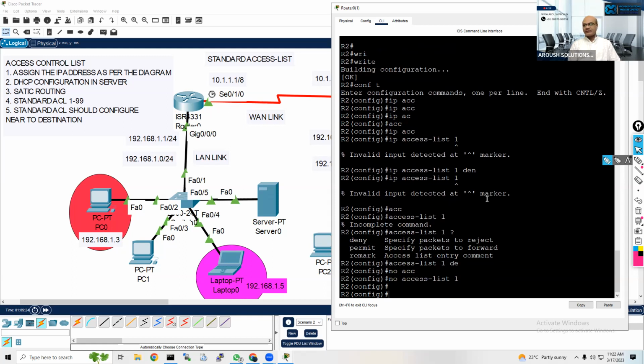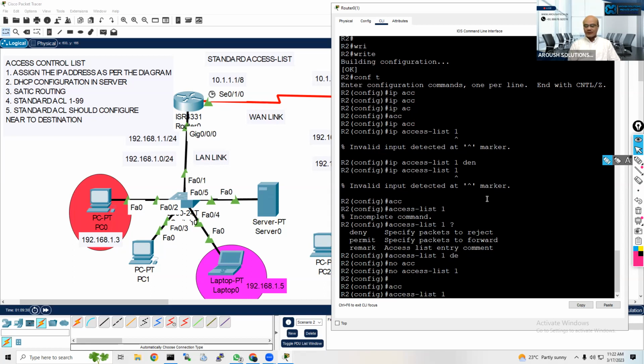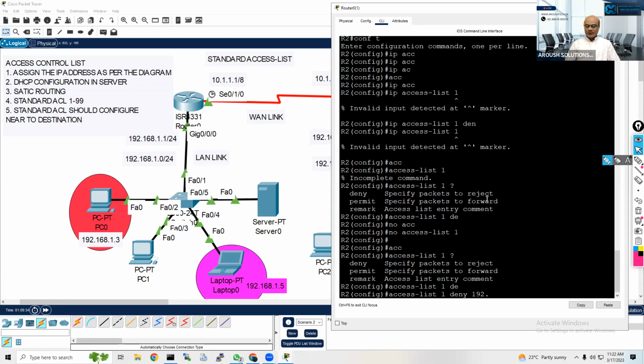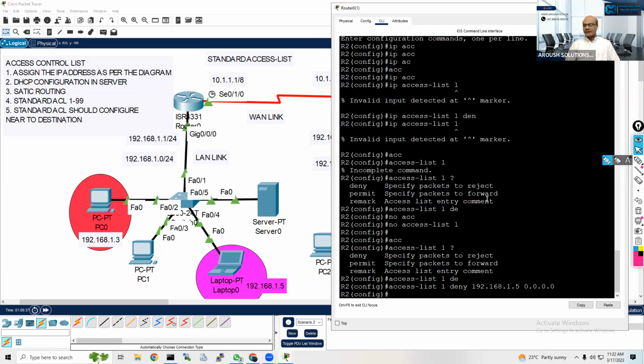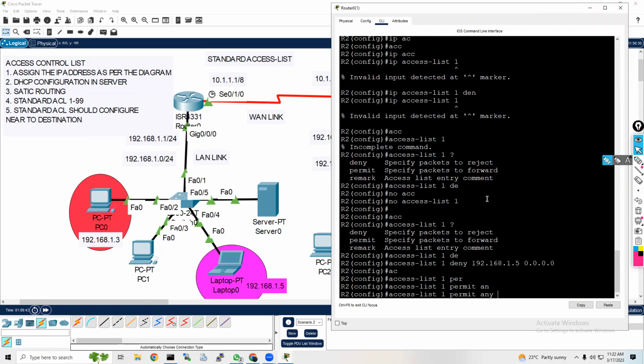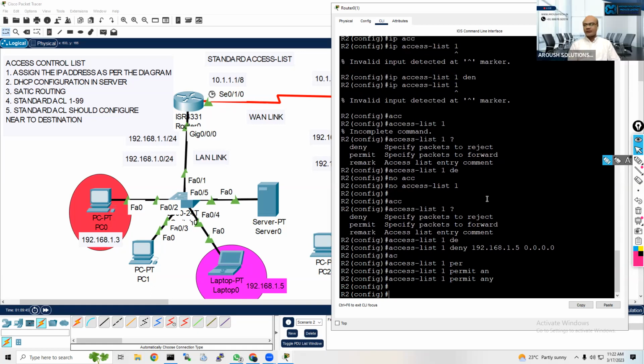That's it, it has removed all. Now access list 1, give the question mark. You want to deny 192.168.1.5, give any subnet mask. Then access list 1 permit any, so that other guys can communicate. Right now we block 1.5.